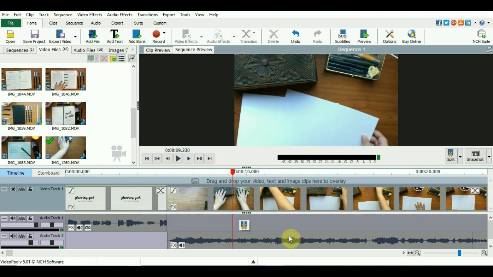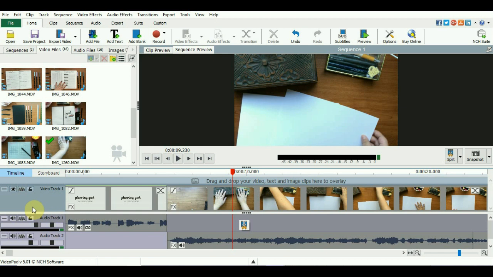It just has to be another place from the clips. And then you have your volume here. It's just going to move itself. You don't have to do anything here.